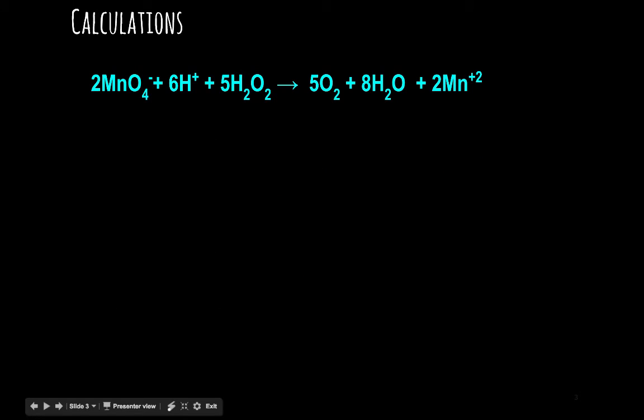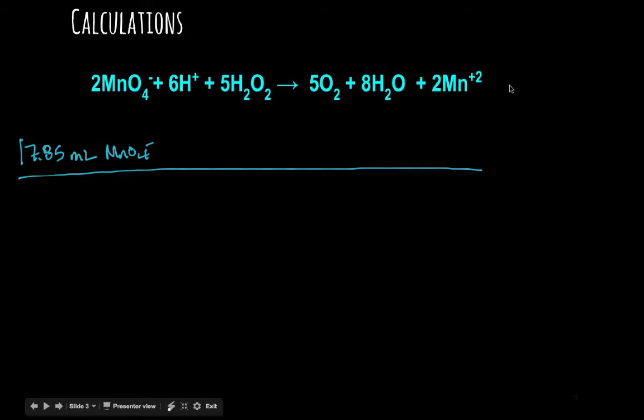Okay, so then to do our calculations, I'm going to go through a sample calculation for the first trial, and then I'll give you the calculation for the second trial if you want to practice that before you do your own. So what we're going to do here is start with the amount of potassium permanganate that was required to reach the equivalence point. I'm going to go back to my data from trial 1, and it took me 17.85 milliliters of MnO4 minus, the potassium permanganate, to reach the equivalence point.